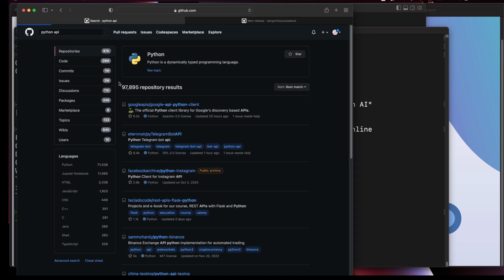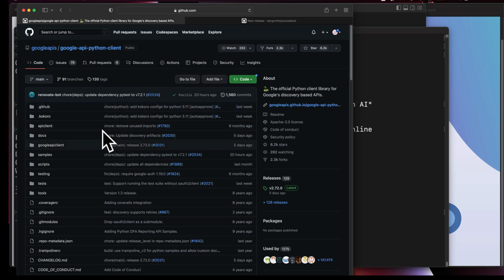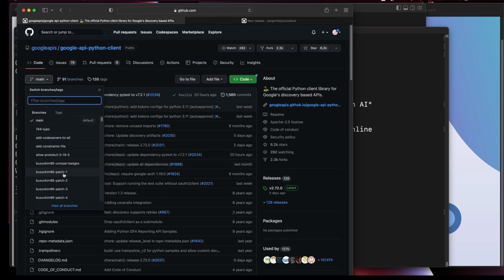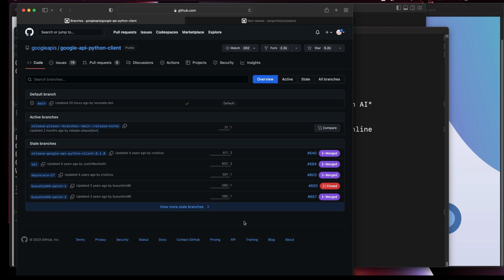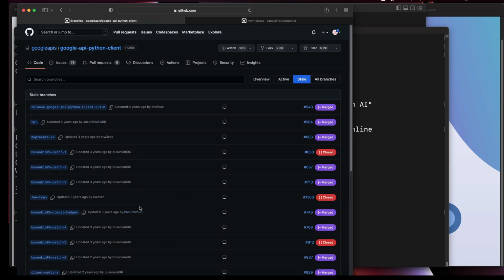So if you just go to the public repository, as you can see, there are multiple branches, main and so on. These are all the branches that I was talking about. And if you go to the branches, these are the multiple branches that are worked around.